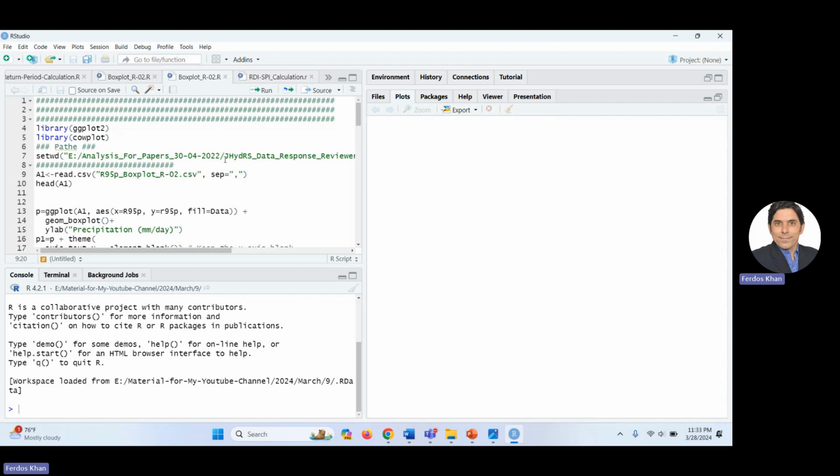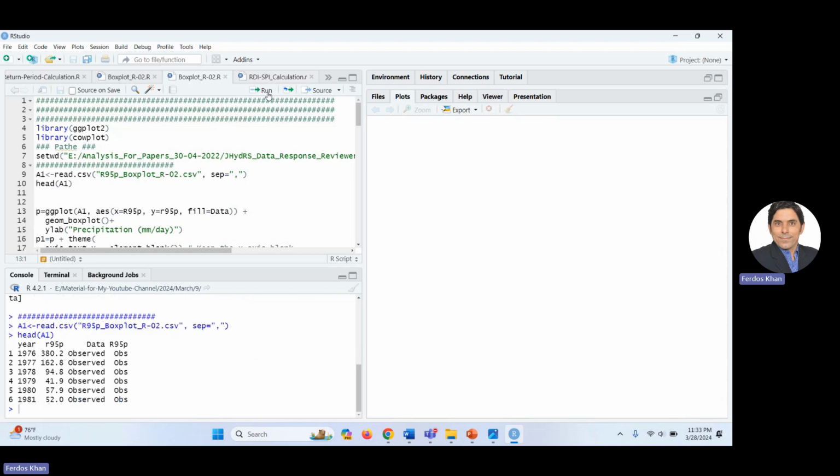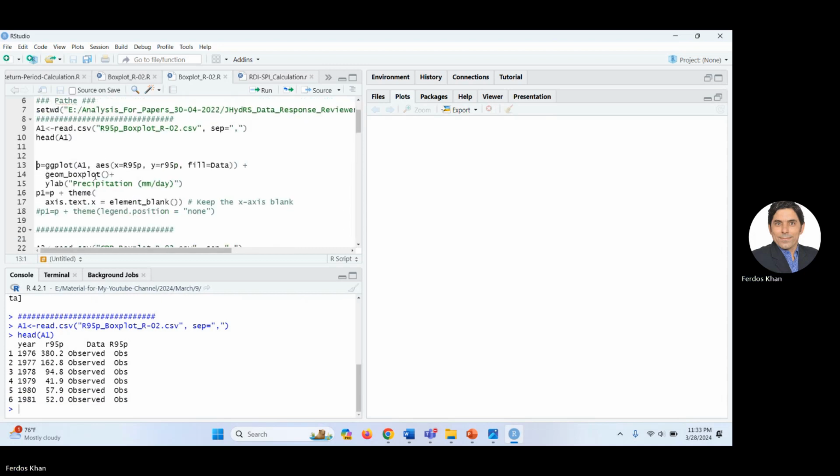This is one type of data. Just open it. If you want to see the head, the top values, just look at this. And now I'm just plotting the box plot. I explained this in my previous video, geom_boxplot. If you want to plot a violin plot, you can write violin plot. If you want another plot, you can name the other plot here, and then ylab and the different x-axis and the other things. I explained this already.